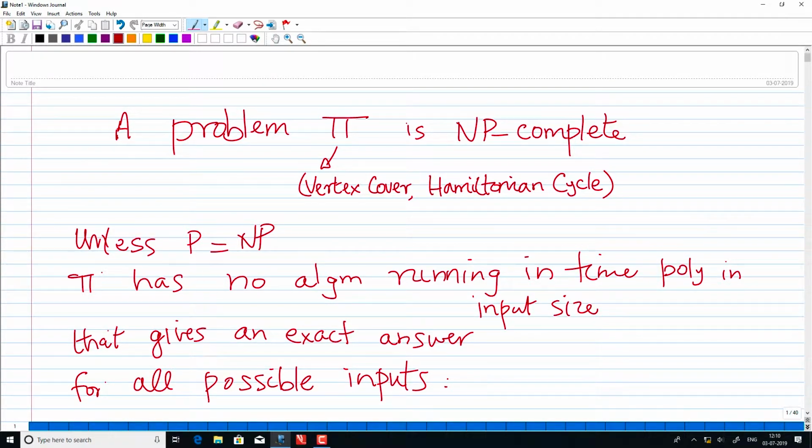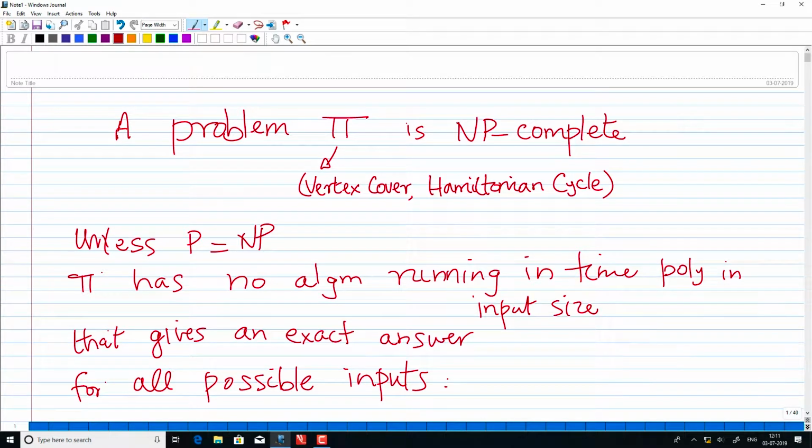Now, first of all, why should we care about polynomial time? What's the big deal about polynomial time? What is a non-polynomial function? Can you give me an example? Yeah, 2 power n. Another example? N factorial. 2 power square root of n, right? 2 power log cubed n. These are all functions which are not polynomial. A polynomial is n power a constant, is what we know is polynomial.